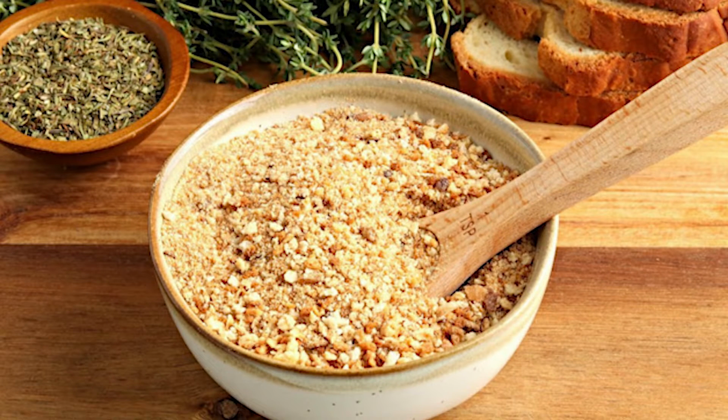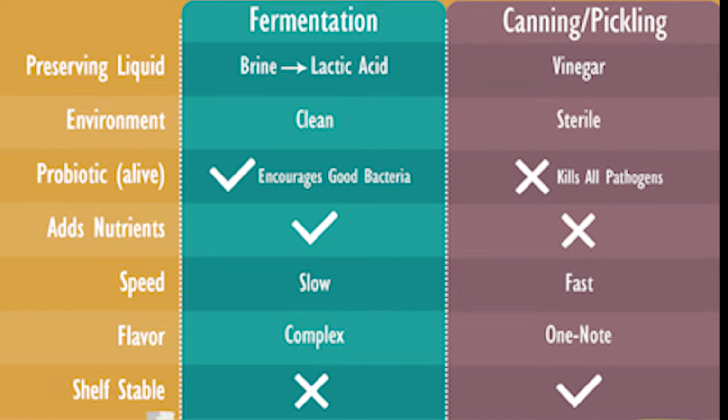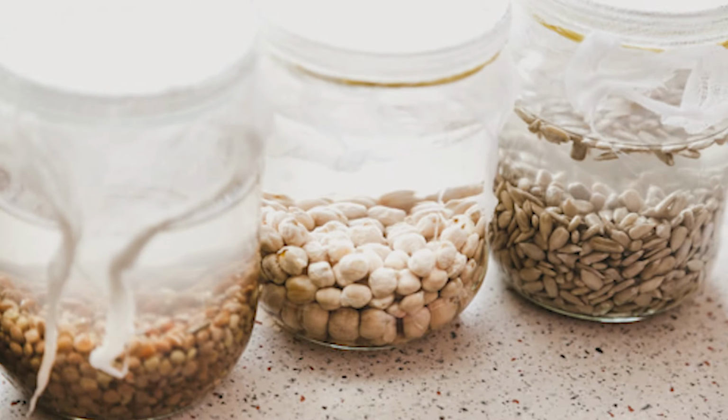There are some other ingredients like gluten-free breadcrumbs, corn grits and coconut oil. I also recommend to ferment the millet for this recipe. Fermentation for 12 to 24 hours is much better than no fermentation at all.